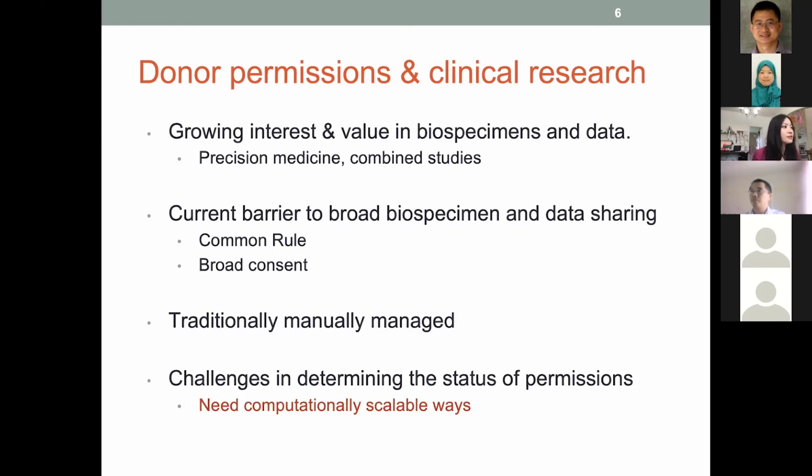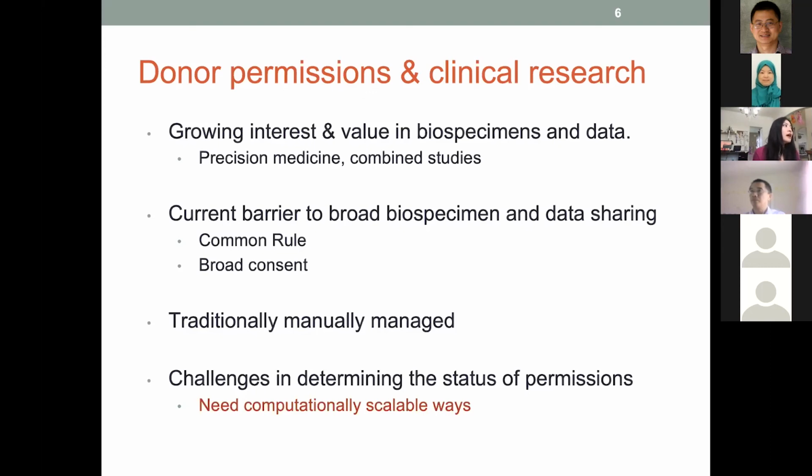And in the United States, such collection and use for research is in part governed by regulations defined in 45 CFR 46, also known as the Common Rule. And remember that biospecimens and data can be collected under different environments. That includes different regulatory environments, and regulations may change over time. So for example, a recent revision of the Common Rule requires broad consent forms for secondary unspecified future research, even if the biospecimen will be de-identified.